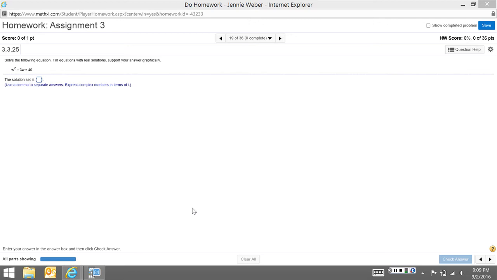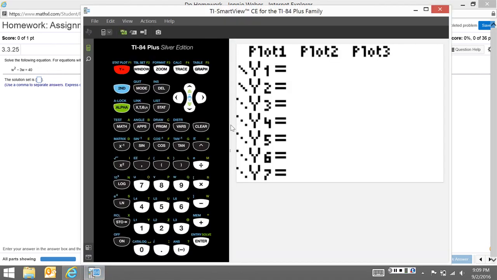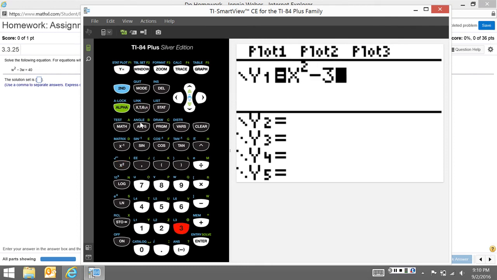So in other words, you're changing this into a graphing equation. Obviously you could keep the w's and use f of w, but when we put it into our graphing calculators, we're just going to use x because that's what it has. But you're going to put it all on one side with the 0 on one side, just like you do for anything else, and you're going to put in for your y1 x squared minus 3x minus 40. So I've just set it equal to 0, and I've replaced my 0 with my f of x or my y, and I'm going to graph it.